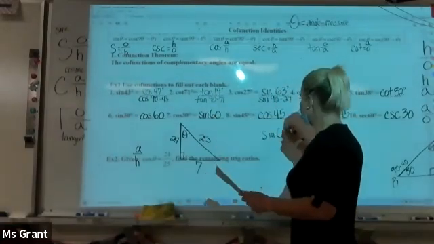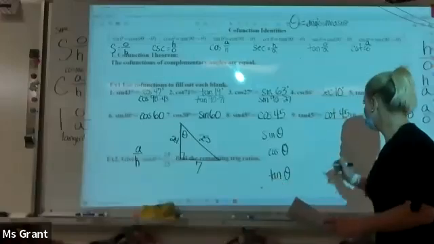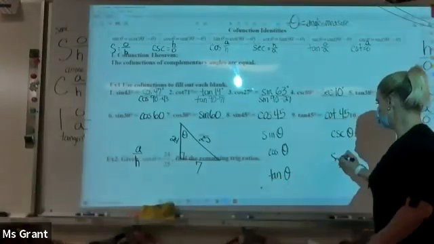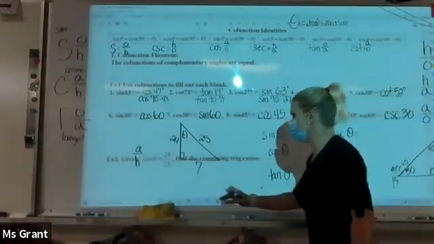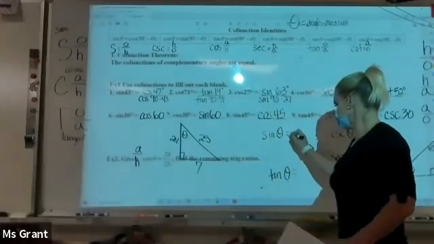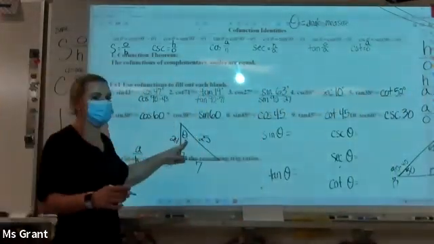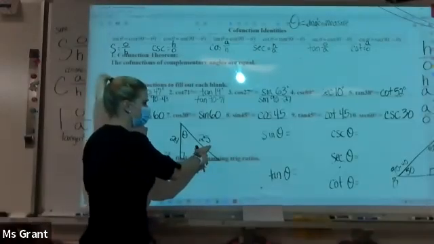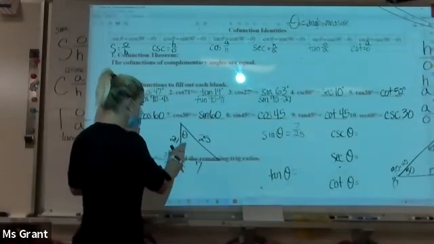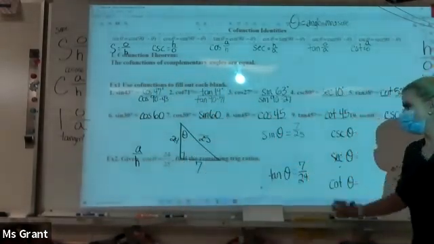So this is review. The remaining values, we don't have to do cosine theta. I already know what that is. They told me. This is easy stuff. Adjacent over hypotenuse. The angle though that I'm using doesn't have a degree measure, it's theta. Opposite over hypotenuse, sine. Opposite over hypotenuse, 7 over 25. Tangent, opposite over adjacent. 7 over 24.